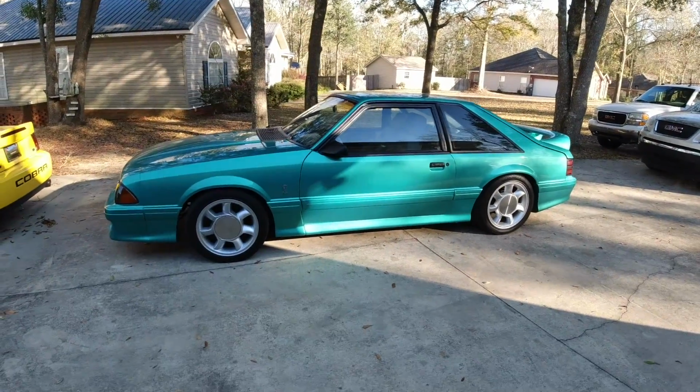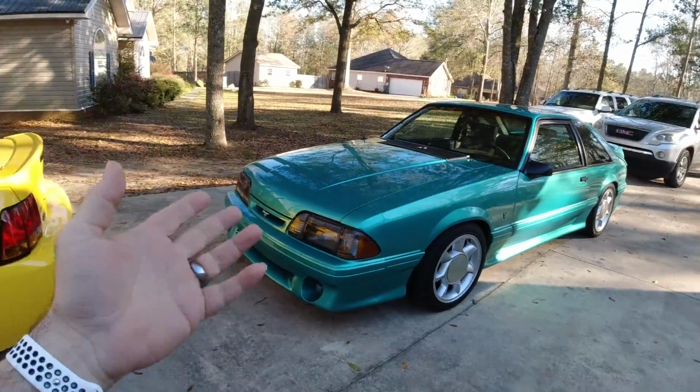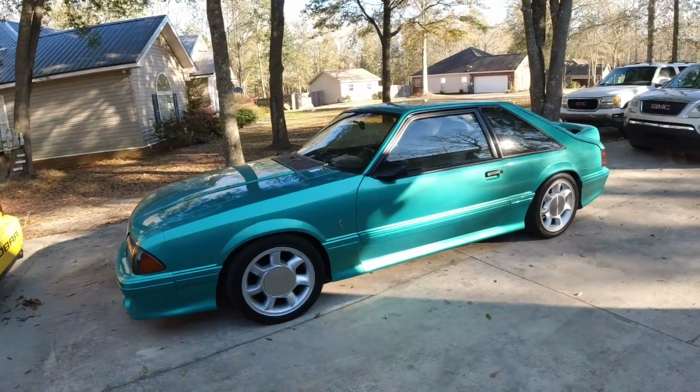Since you guys have been such good sports here lately, watching me go through all of this tuning stuff that I know you probably aren't that interested in, what we're going to do today is take the car down the road. We're going to do some burnouts. We're going to do some passes. Just see what we can do.